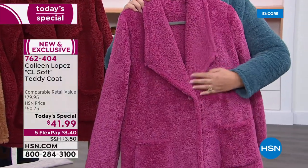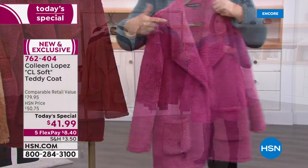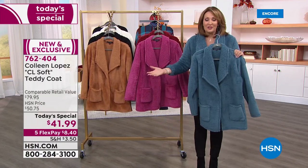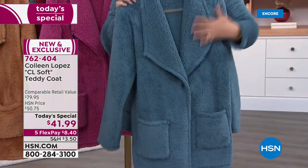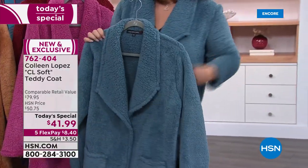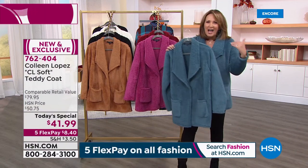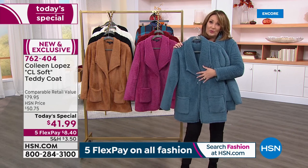It's luxe — look at how beautiful that is. So that is the red violet. I think there's only about 2,000 of this color, by the way. A lot of these are much more limited than we wanted — I want to give you a heads up on that, so I'm glad you're here at midnight. Here's the color I'm wearing, it's called blue stone, and if you are a denim girl, this is your coat. I wore this in Minnesota with my jeans and had a zillion compliments.